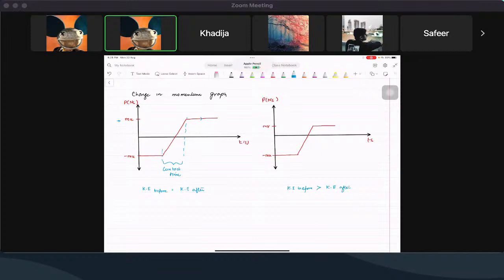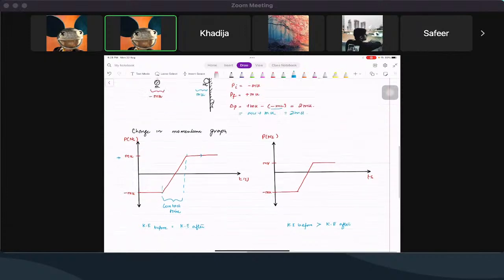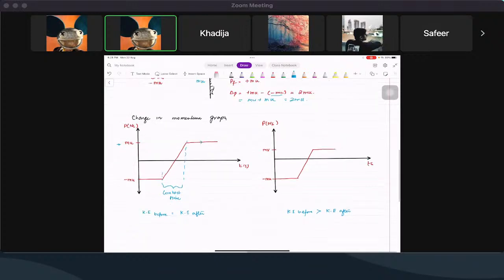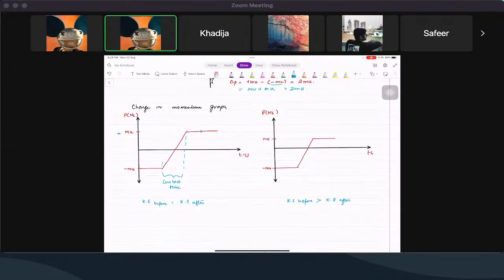Any questions? So it really depends on the situation. Right now, because it rebounded with the same velocity, the first graph is showing this situation. But if it had lost some velocity and slowed down a bit, then we would take a different, smaller velocity than before. Okay, is it clear, everybody? Any questions? Please let me know.